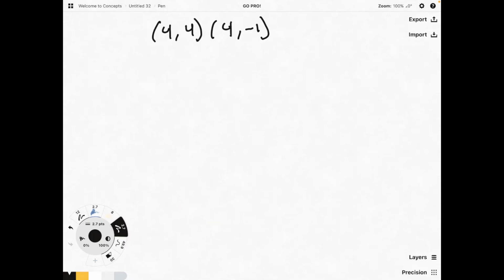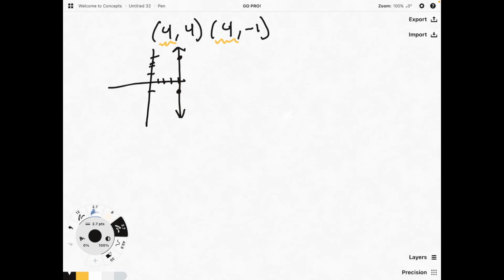Looking at our last example, we have the point 4, 4 and the point 4, -1. Well, this is very similar to the last example in that we see that the x values instead of the y values are the same. So if we wanted to, we could graph it just so we can see what we're talking about. We get 4, 4, which is here. And then our other point is 4, -1, which is here. So that shows between those 2 points that the line is going this way.